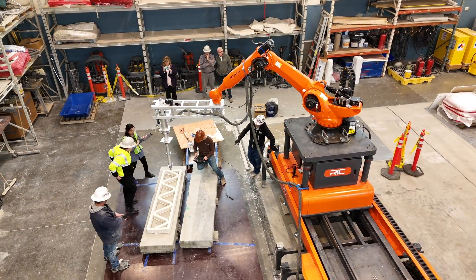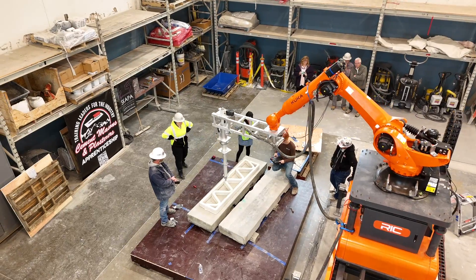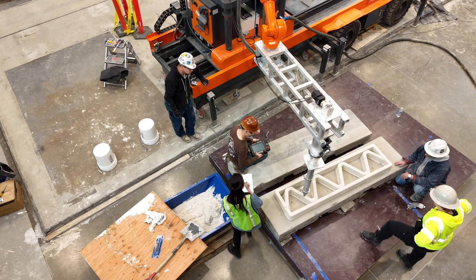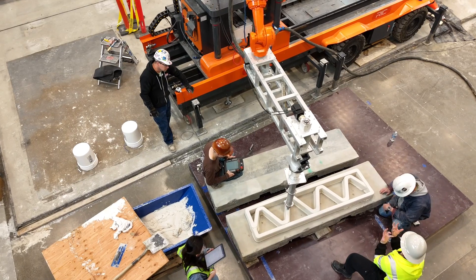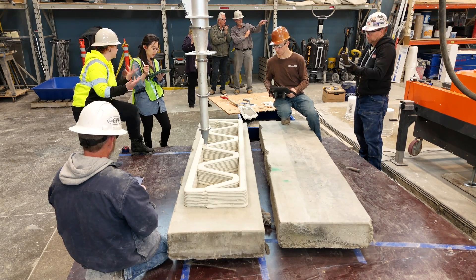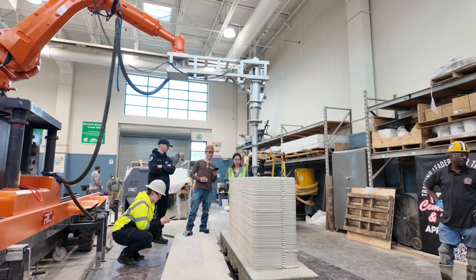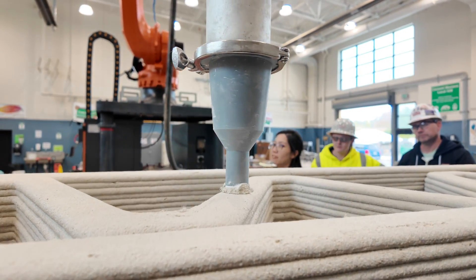The RIC printer we see behind us is different than a lot of the 3D printers on the market right now, which are gantry-based — where you have to set up basically a miniature tower crane, a four-tower system, and run back and forth on the gantry. This is more like a boom lift, able to access and come into smaller compartments without being attached to a gantry system. This is probably the next generation of 3D printing, which will give us an advantage over existing gantry-based systems.